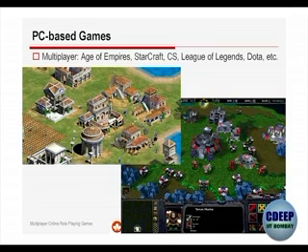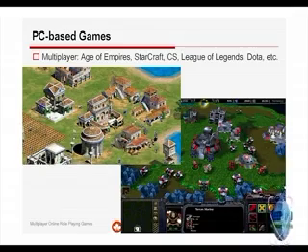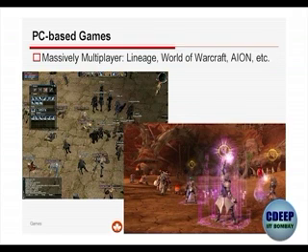Of course, Mega World is missing two things. One is PvE, that is player versus environment, which means sometimes when you walk in the world, you will probably see monsters. You can decide to flee, or you can decide to fight the monster. If you win, you can get some kind of reward, like gold, and then you can sell it in the store. That is why some people choose to farm it, and some people choose to manipulate the market.